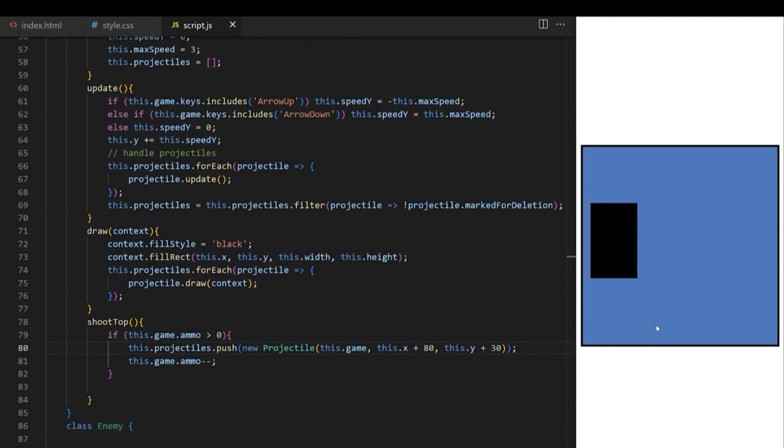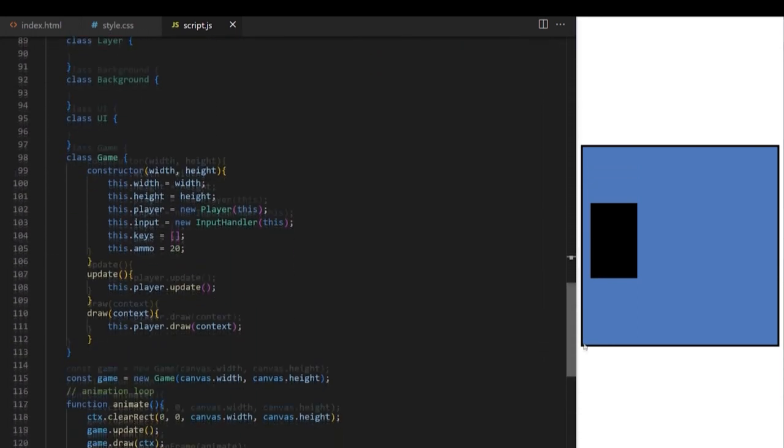When we use all 20 projectiles, we completely run out of ammo. I want it to slowly recharge over time. To do that, I want to run a periodic event in our codebase, and I want to be able to measure time in milliseconds and say, for example, every 500 milliseconds, every half second, automatically recharge 1 ammo.